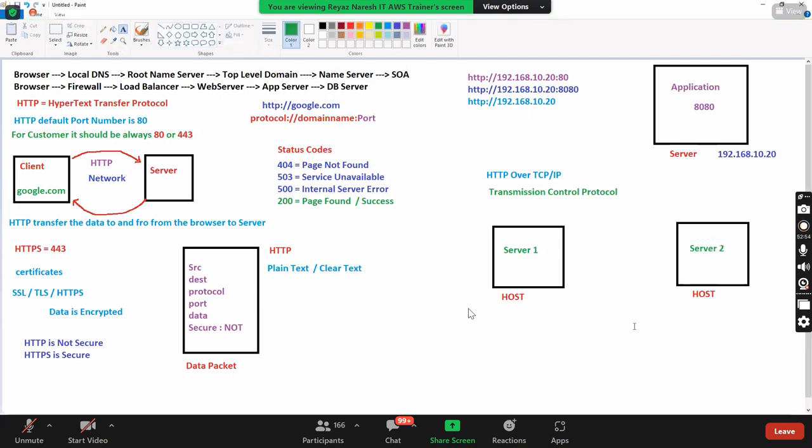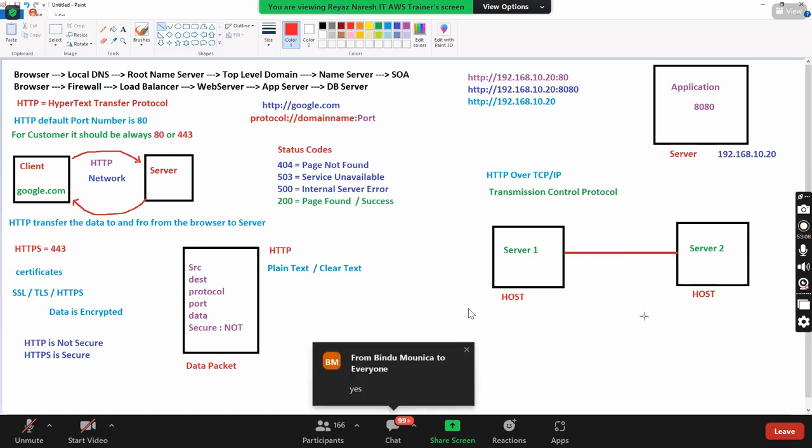If these two servers want to communicate with each other, first of all, the connection should be established between the two servers, no? Who is the guy who will be connecting server 1 and server 2? It will act like a bridge, TCP only.